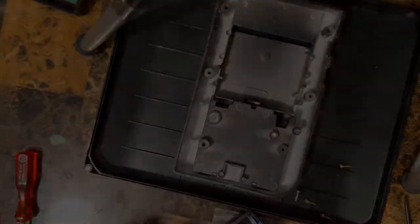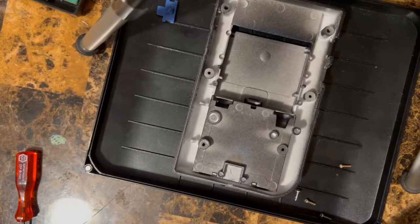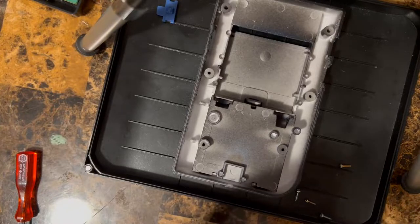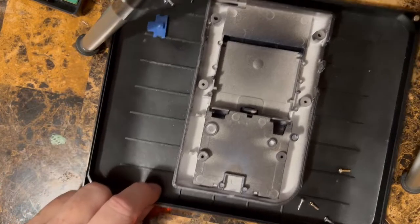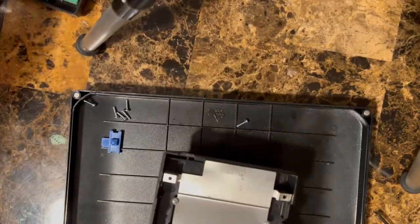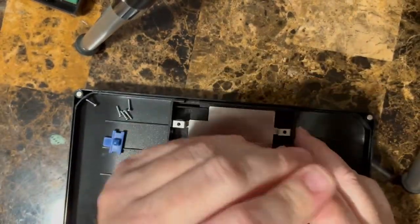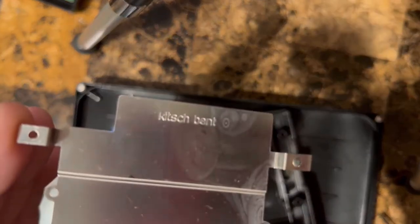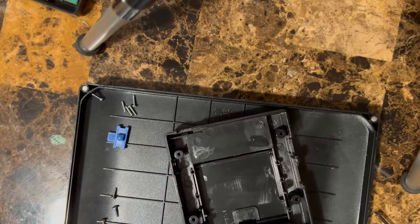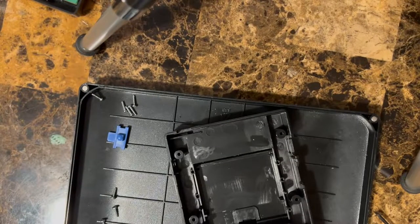So hang on a second. All right, I think we're gonna hang on to this one. We're just gonna swap the shield from the old case to the new case. So, get this out of here. You can see this one I got from Kitsch Bent quite a while ago. Some fingerprints on here. They made some pretty nice reproduction pieces. Can't really complain a whole lot.